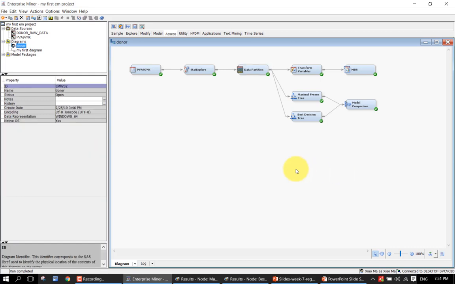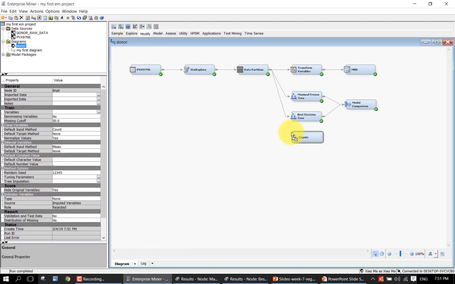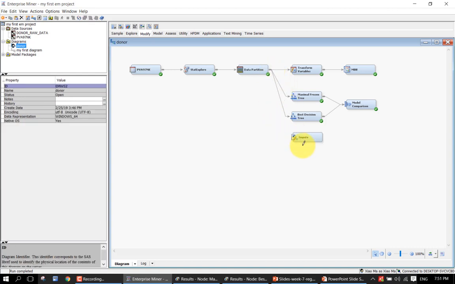So let's see. The Impute node should be under Modify, right below the Trees. Everybody's following along? Great.